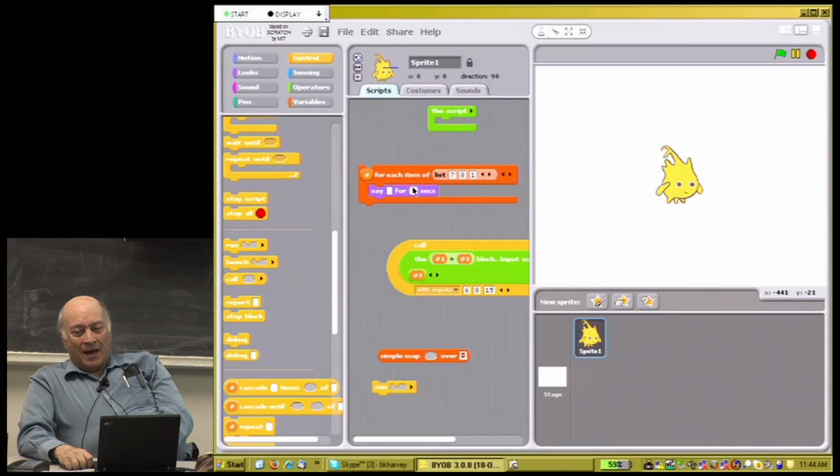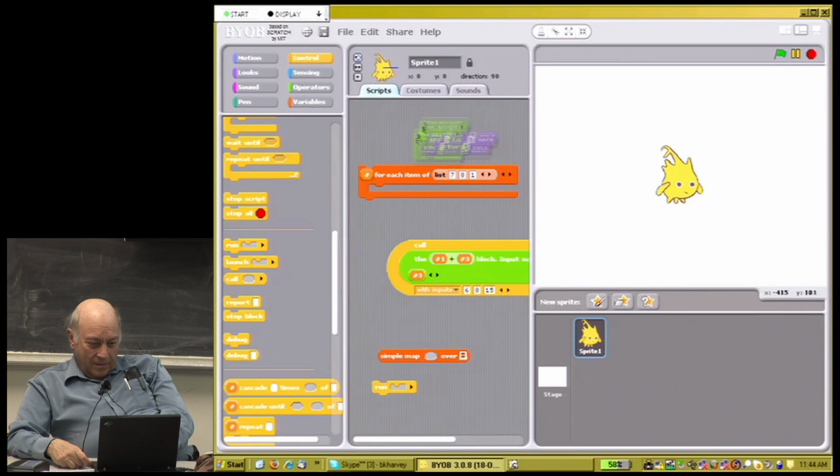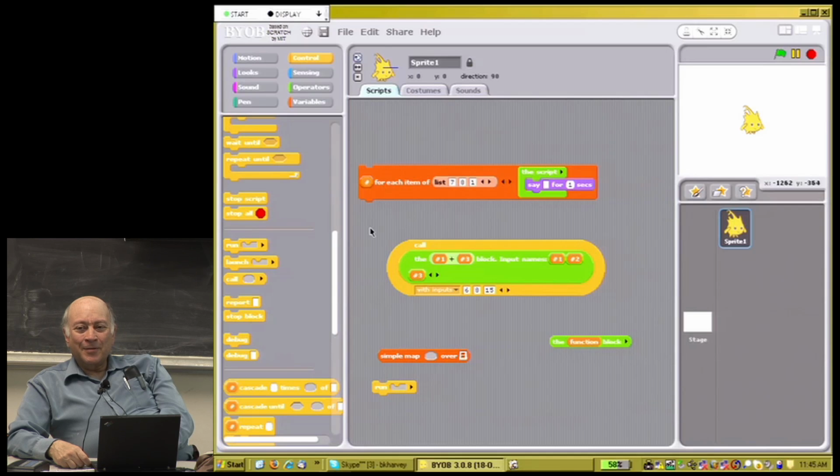This C-shaped slot is a little tricky. It implicitly wraps a script around the input. Okay? So, in fact, I think I can actually make it look more like what it really is this way. Okay? Does that help you understand?